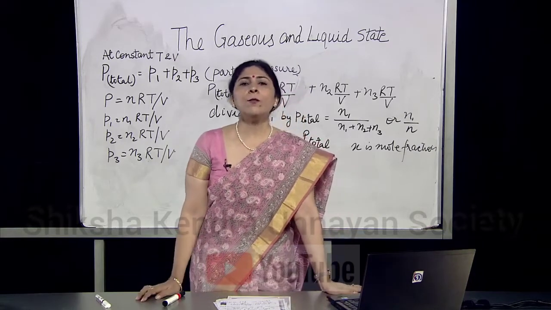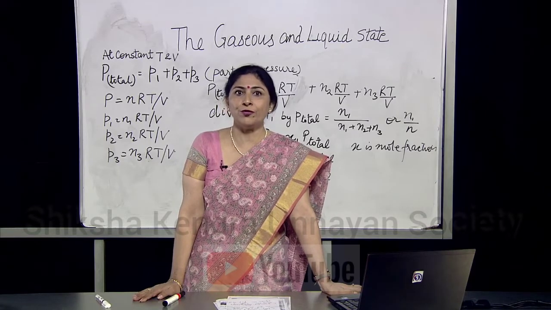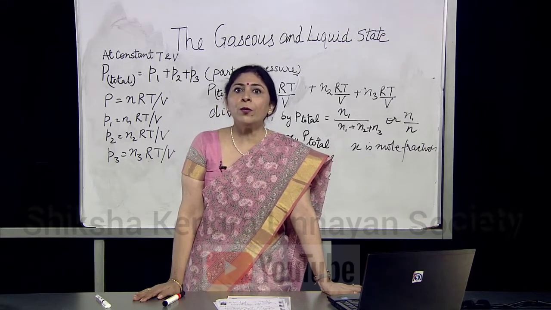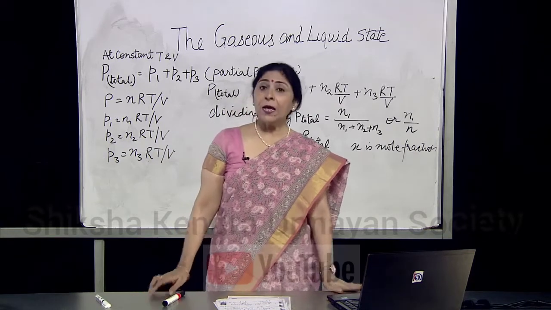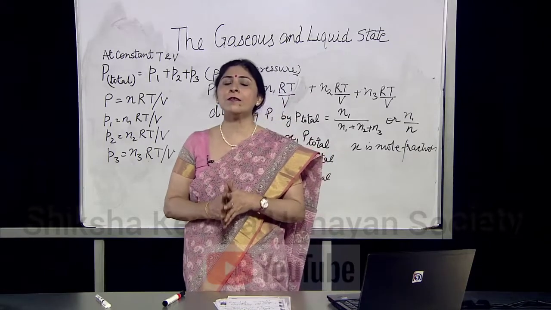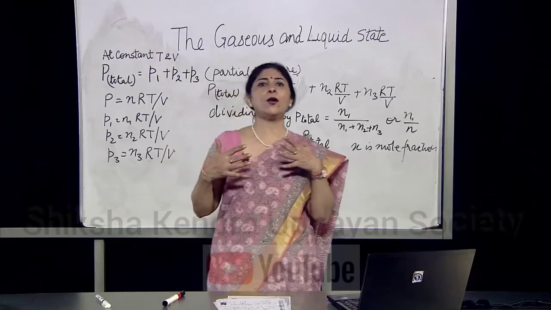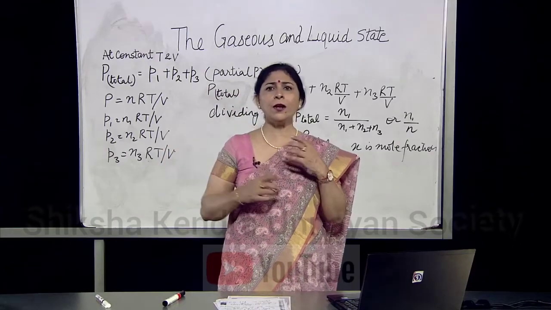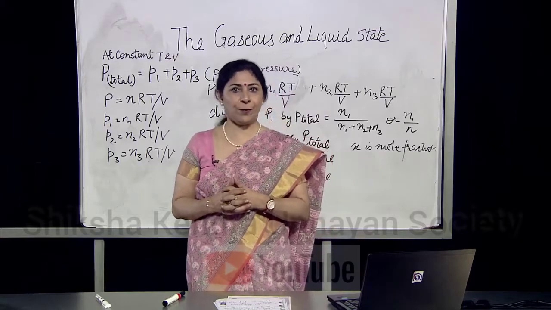Then, third is that the molecules are in a state of constant, rapid and random motion, colliding with one another and with the wall of the container. When they are colliding with each other, that is why we say that gases do not have any shape, because continuously they are colliding with each other. They are continuously in motion, so they do not have any particular shape.